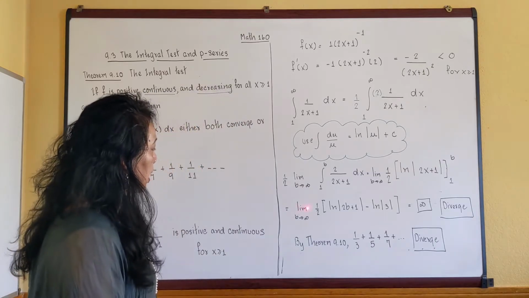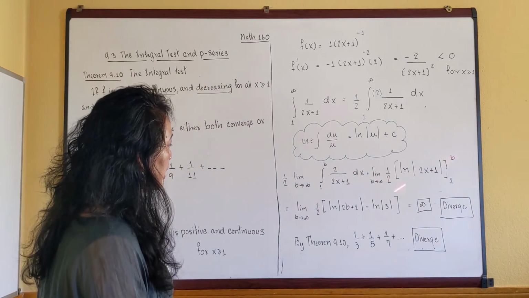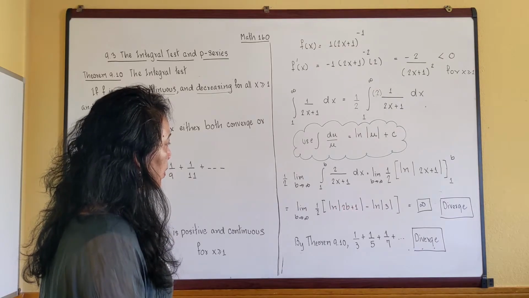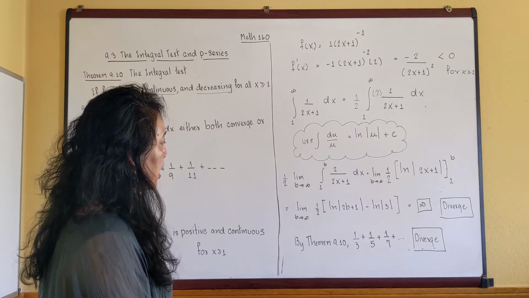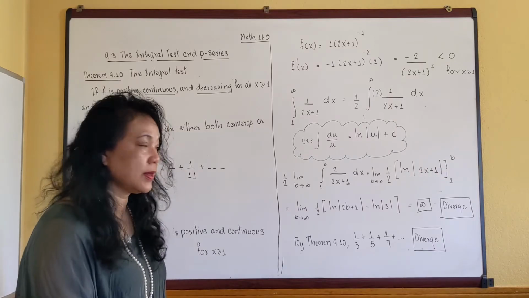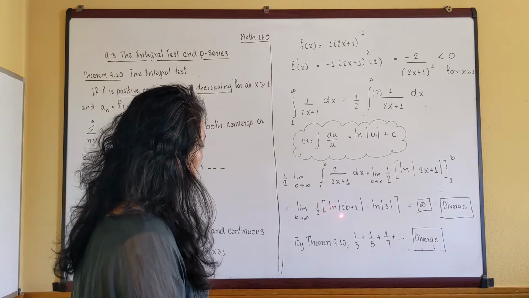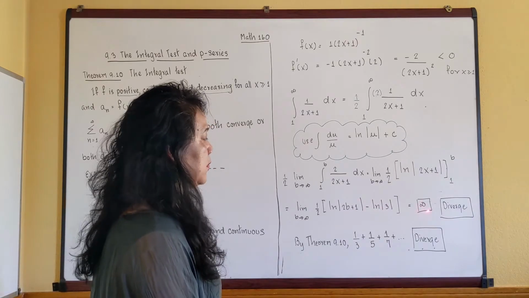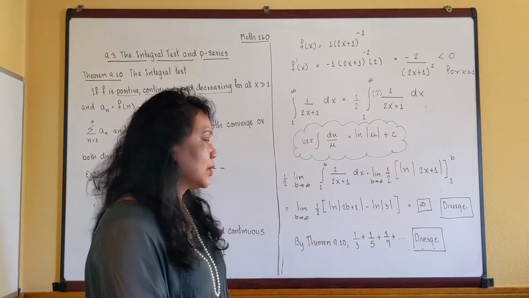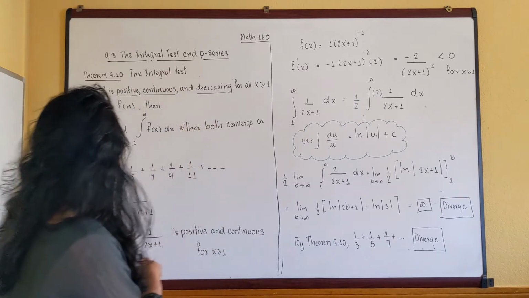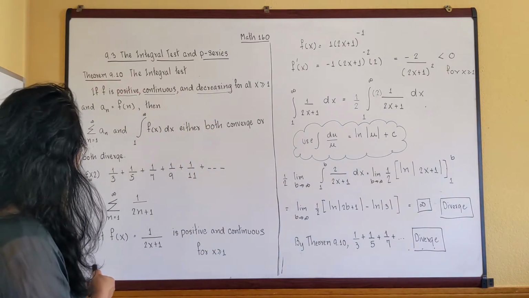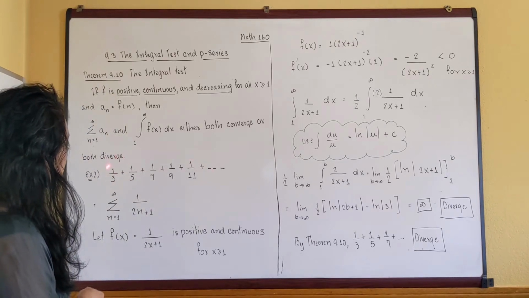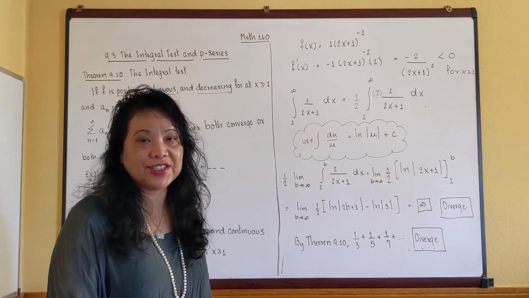By applying this property, I end up with this whole thing here. And then the next step, I substitute b for the upper bound. So I have ln of 2b plus 1, and 1 for x, so I have ln 3. Alright, as b goes to infinity, the first term will be infinity. The second term will be some number, but we're going to get infinity. So it diverges. Again, from this theorem 9.10, we can conclude that this whole summation diverges.